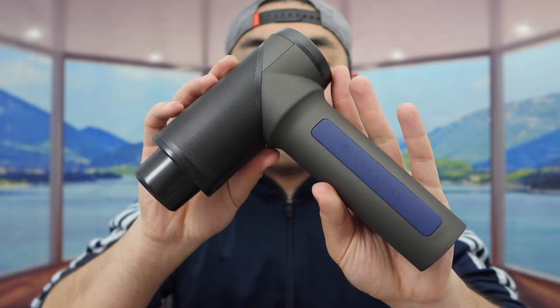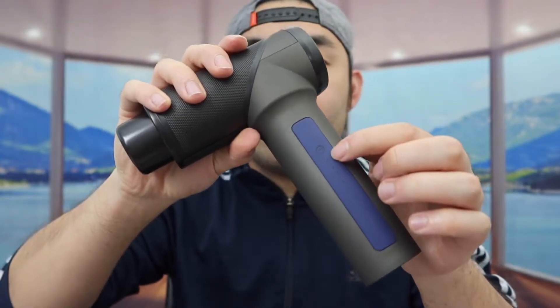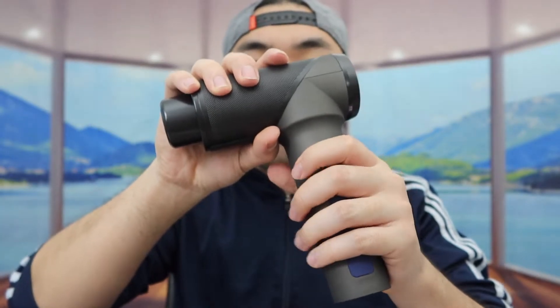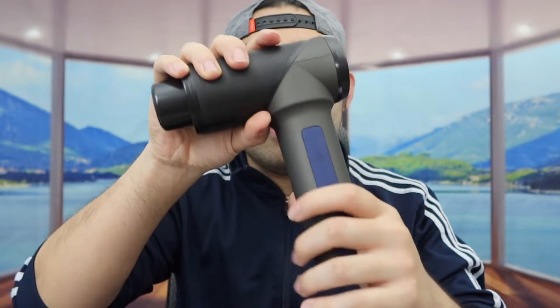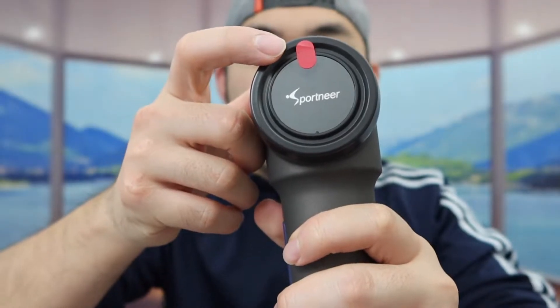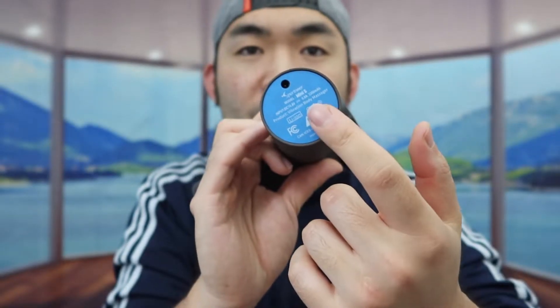Last but not least, we have the product itself. Let's take off the wrapper. Once you take it out, here is basically what it looks like. On the front, we have some indicator lights to show when the product is on or off. They give you a pretty good grip so it won't slip as easily, and it feels really soft and smooth. Right here is where you insert the massage head. On this side is the brand logo, and I'm assuming this is where you press the button to activate it. The bottom is where you plug in the cable to recharge it. The overall weight is not heavy at all — it actually feels pretty lightweight, lighter than a lot of other massage guns on the market.